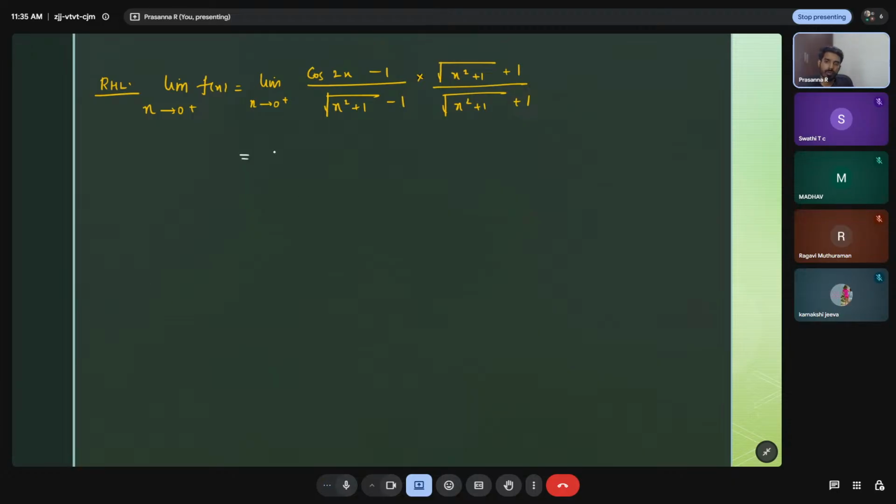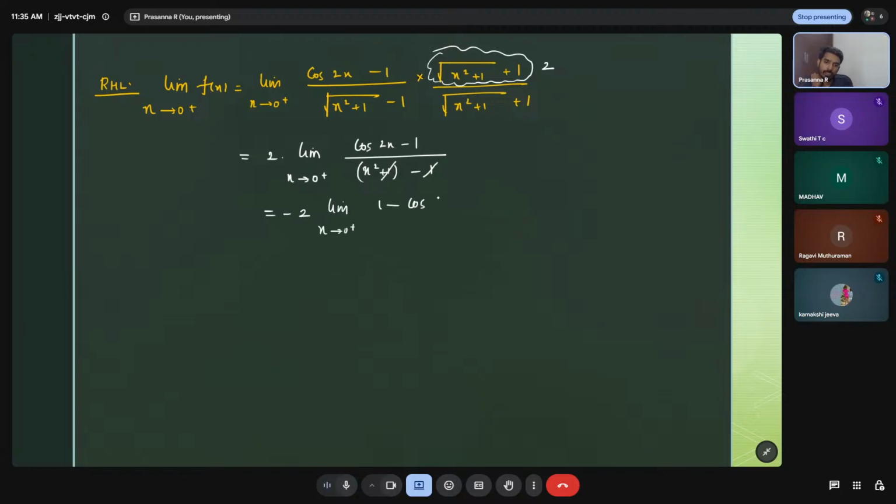So whenever this can be a plus b, a minus b, the remaining part should be a finite non-zero number when you apply the limit. When you do a plus b, a minus b, the remaining part you added is always a non-zero number. So when you apply the limit, it will be 0 plus 1 is 1, 1 plus 1 is 2. I'm taking 2 outside. So limit x tending to 0 plus, cos 2x minus 1 by a plus b, a minus b. So a square minus b square.